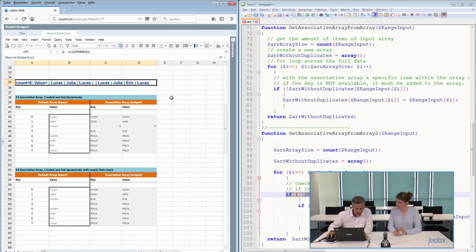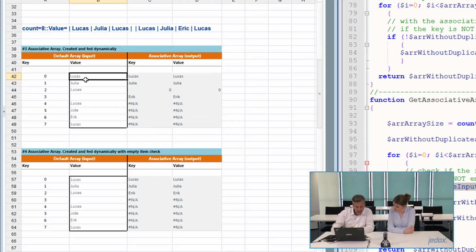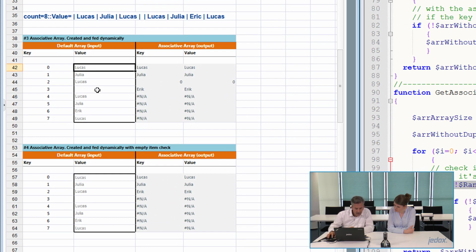Yeah, let's take the sample we had before. So we catch up here with the list we have created in our previous lesson. And like you said, an empty space is stored in our associative array, and the spreadsheet then retrieves this as a 0. So I would like to avoid this.